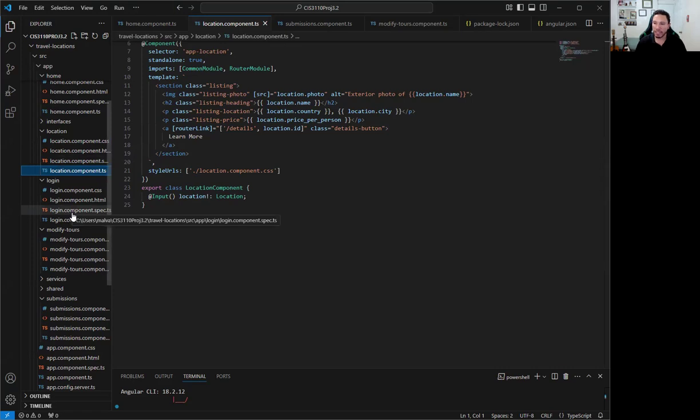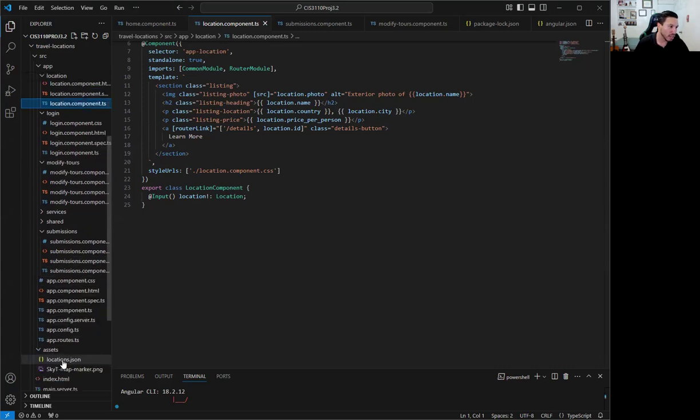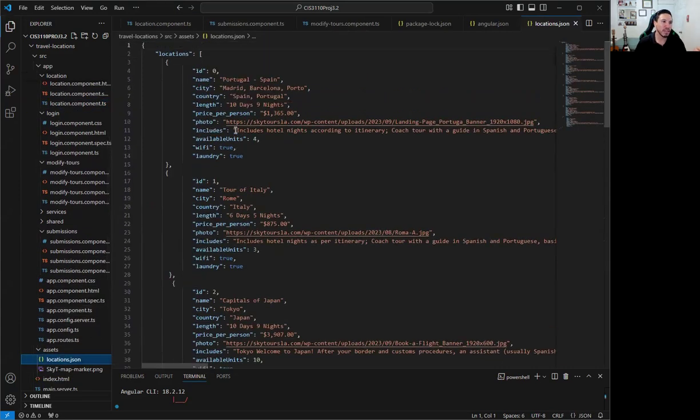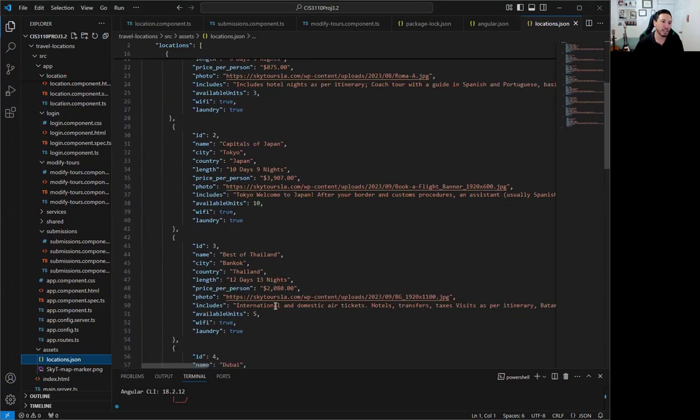It is dynamic and renders details for each of the 8 destinations, which I used a JSON file to display specific tour information, such as itinerary, attractions, and pricing. This is the .json file that I used and created so that it provides not just the name, city, country, length, and price per person of the tour, but also I linked specific pictures that are hosted on the original client website. And those are the photos that are being used and displayed on my website.